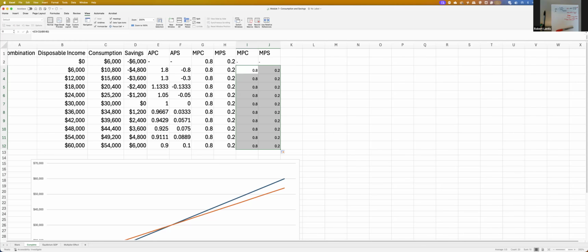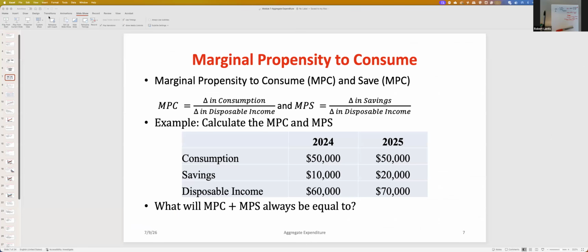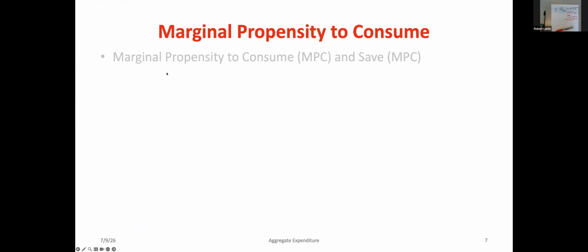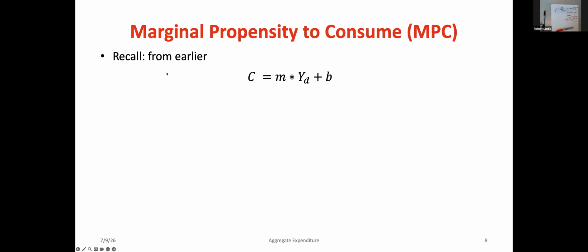So we have a little bit more time here just to set us up for tomorrow. Let's think about what the marginal propensity to consume is telling us. If I have my disposable income, that's how much money I have to spend on consumption, or what level of income I have. I'm not going to spend all of that. In fact, we said we're only going to spend whatever our marginal propensity to consume is, that proportion of the income.